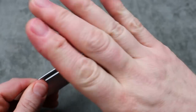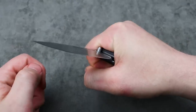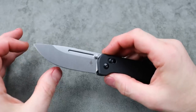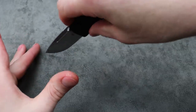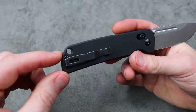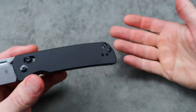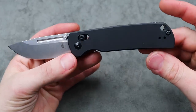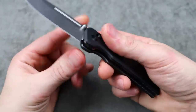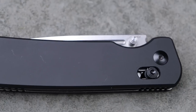You can do reverse grips really well and comfortably because it has a straight back, so all the leverage will be distributed across your fingers nicely when you're pulling back. Pinch grips are going to be good; utility cuts aren't going to be the best because you do have a pretty big belly here, but you can get by just fine with it. Big lanyard hole — I'm surprised they did such a big lanyard hole. It kind of takes away from the look a little bit, but as long as they didn't have to mess up the clip for it, I'm happy.